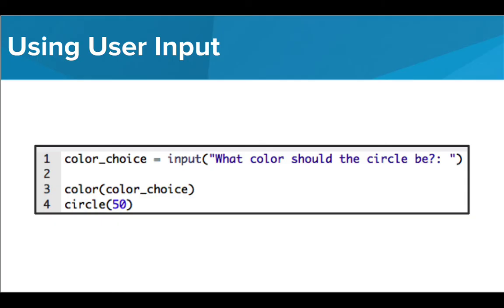Just a quick side note, we're using the variable named color_choice instead of just color because color is a reserved word in python, so it cannot be used as a variable name. Because there is already a command using the word color, we need to choose something else for our variable.